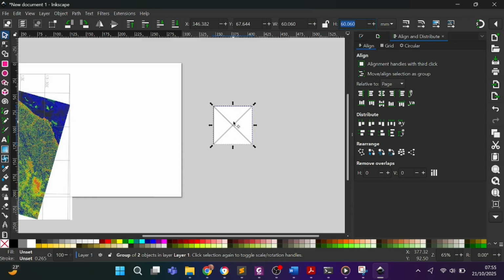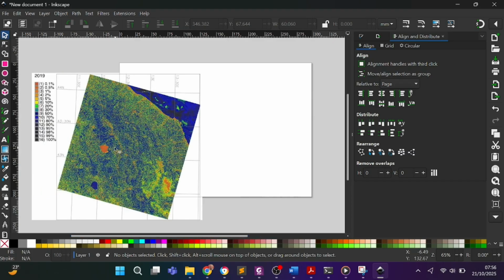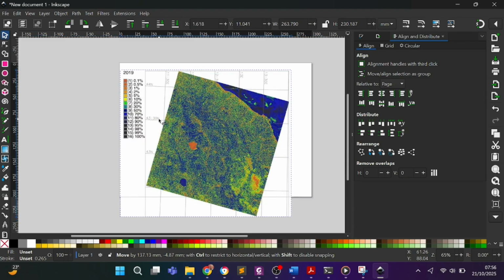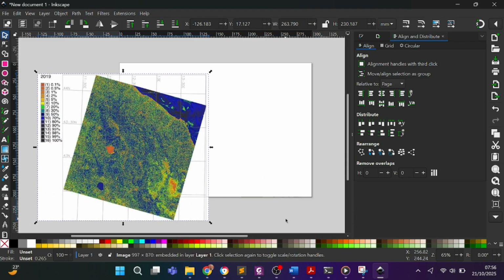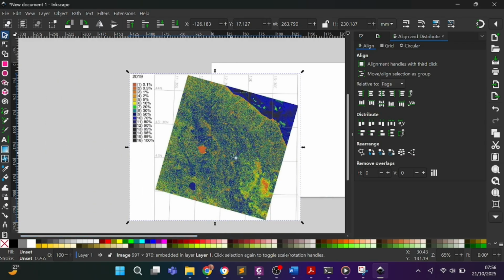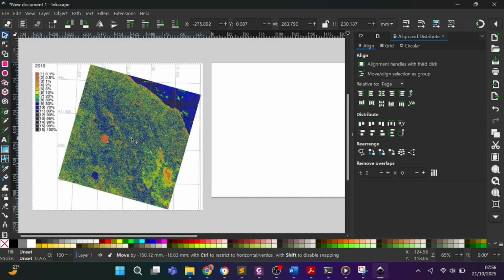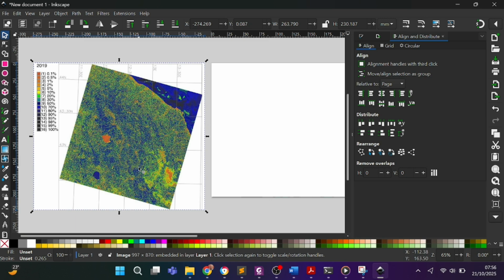60 by 60. So you can delete it, and you now know that this image, you have to resize it to fit that size. So let's resize the image so that we'll be sure that the final image would fit into our manuscript exactly where we wanted it.